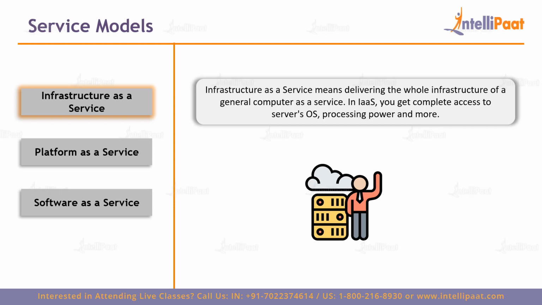So in IaaS, you get complete access to the server's operating system. That is, you can install whatever you want. You can put your application over there. You can delete all the contents of it. You can back it up. You can do anything you want. You can increase the RAM. You can increase the number of virtual CPUs as well. So this is providing you the control over the infrastructure.